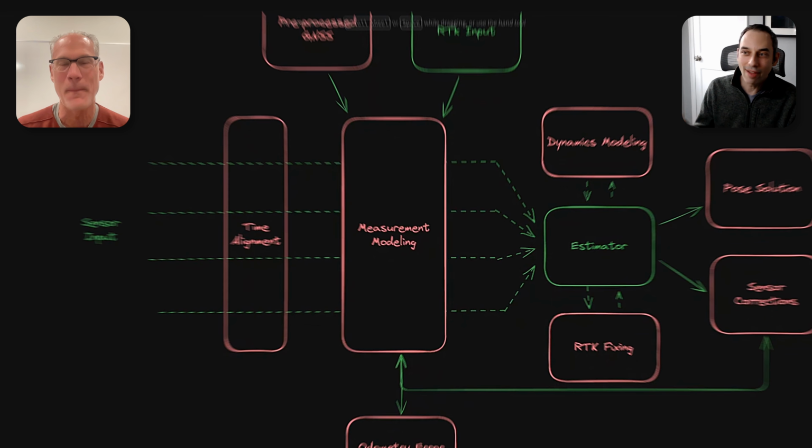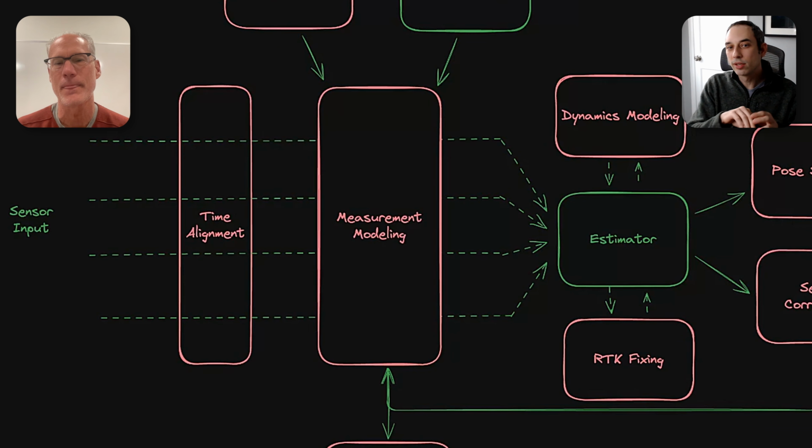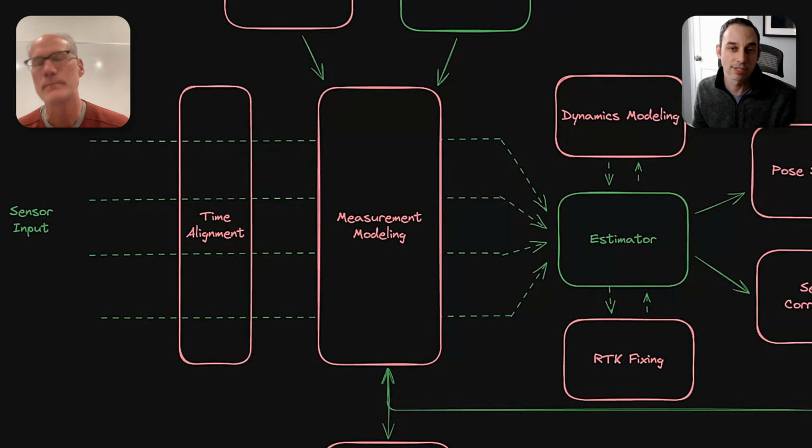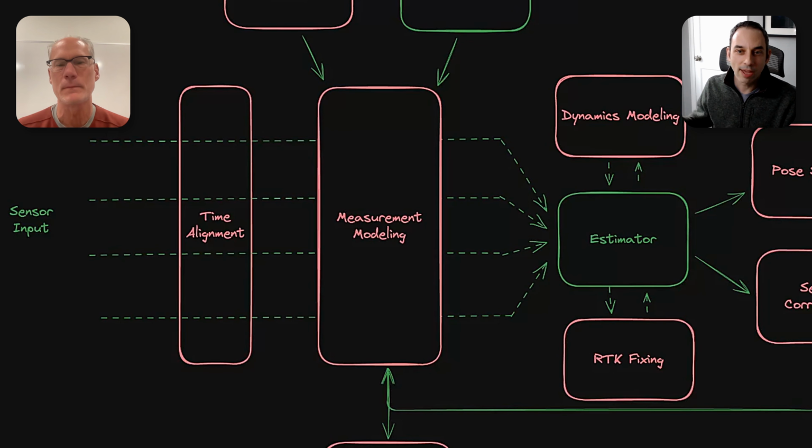But suffice it to say, we have this input coming in. We talk about it as different than the sensor input. In practice, it actually is another kind of sensor. But we sort of think about it as a different category. It's not the sensors on my vehicle. It's the sensors somewhere else in the world that are helping me out. But it all feeds into this measurement modeling, which is that process of saying, hey, here's what I think the measurements should have looked like if I'm right. And here's what you told me. How does that compare? We take that information, that comparison, in our speak, we call those innovations. And we feed that into this estimator.